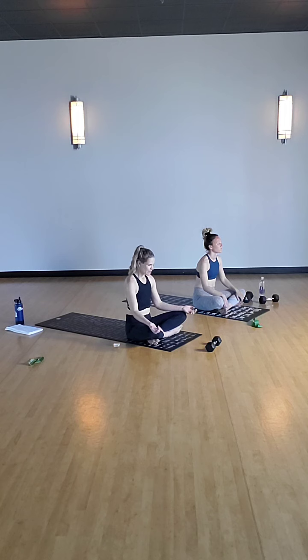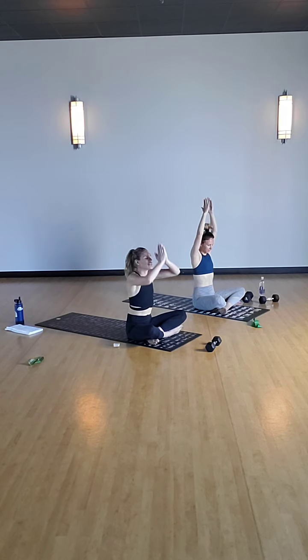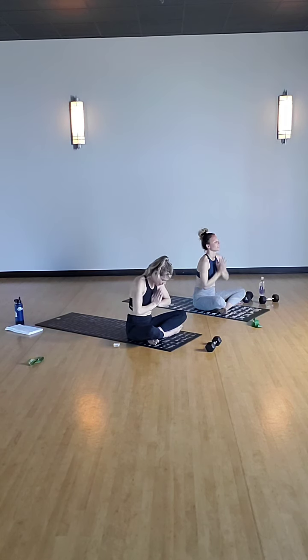Take a big breath in. Exhale. Let it go. Open your eyes. And then just tuck your chin. Roll your head one way. Roll it the other way. Coming to center. Inhale, arms come up. As you exhale, coming heart center, feeling so grateful for a body that works.